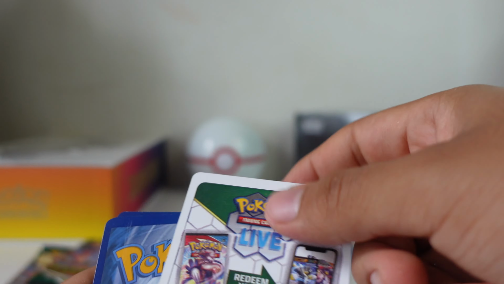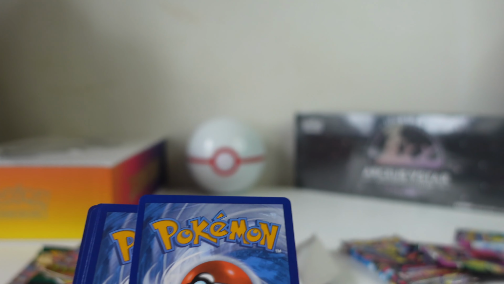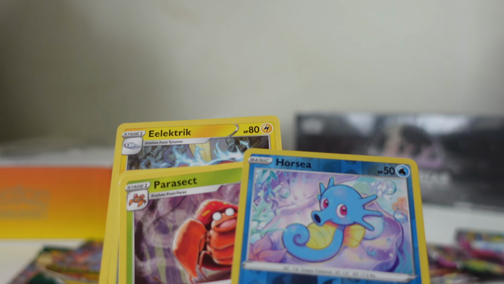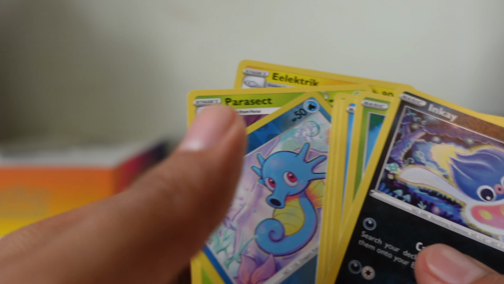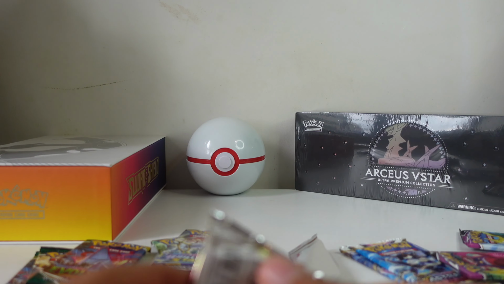I remember opening a booster box and never again. But I remembered Lost Origin. So, wait, what color was this one? It was white, so we don't have to do the card trick. And Parasect. Regular rare, another Lost Origin.